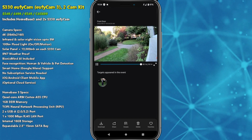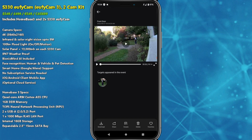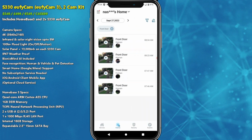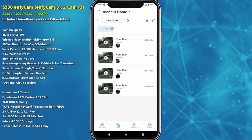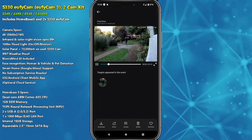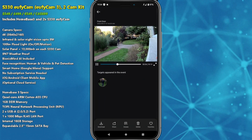And again, from the bottom, you can choose to do a number of things. You can share this footage, you can save it to later on, or save it locally to your own device. The same goes, if we go ahead, we can go into the front door recording, and there's me walking along, going outside, setting up some of the cameras.